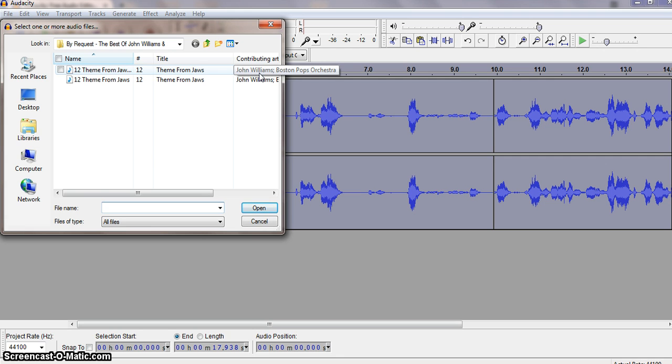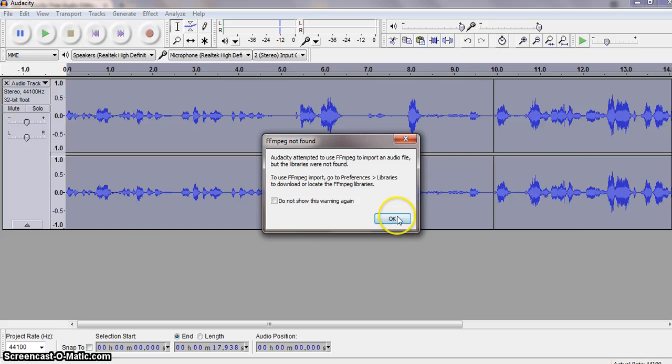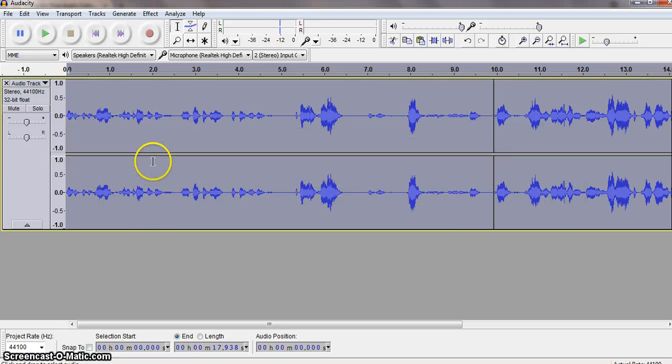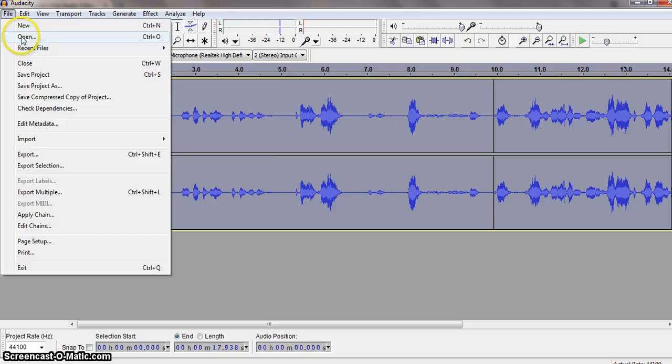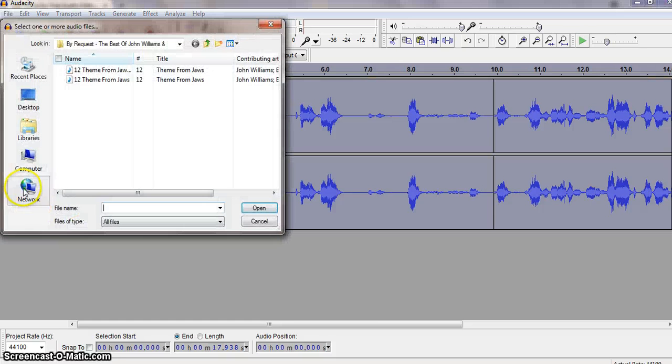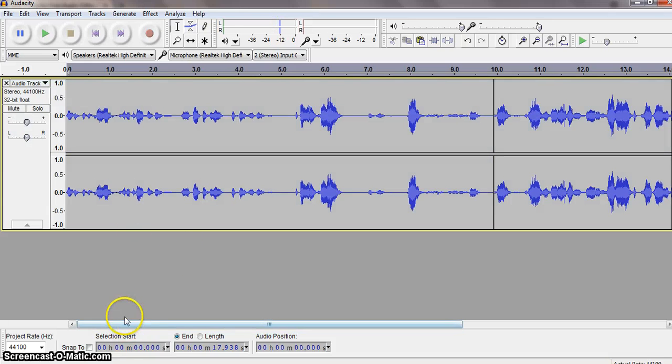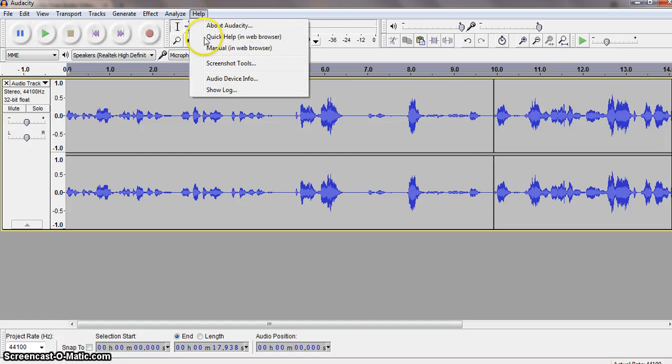So what I can do then is I can simply copy this, open it. Oh, I guess it's not on there. But if I have something that's on there, I can import audio. And I think I have to have that from my iTunes. But you could simply copy any music that you want to and underlay it into this, which is what I did for the one project that you'll see later on in my wiki. So there's also a help if you need to go for any kind of help or audio device information.